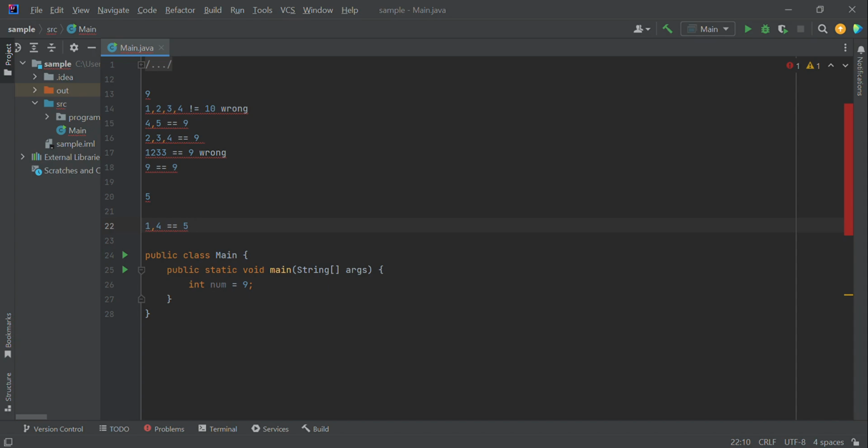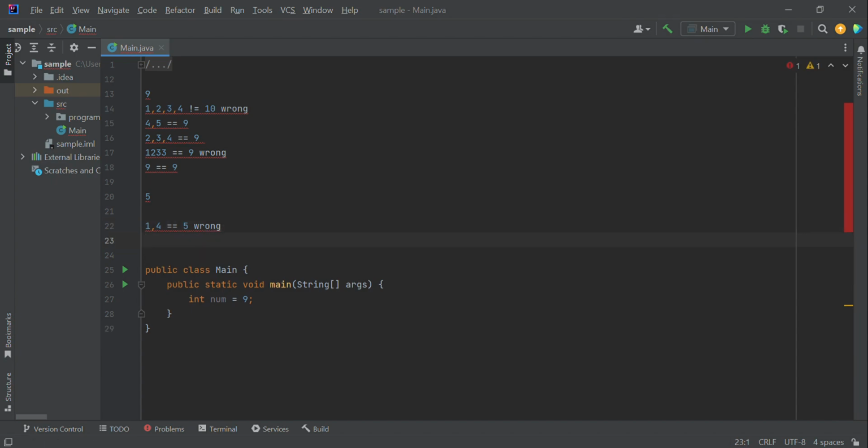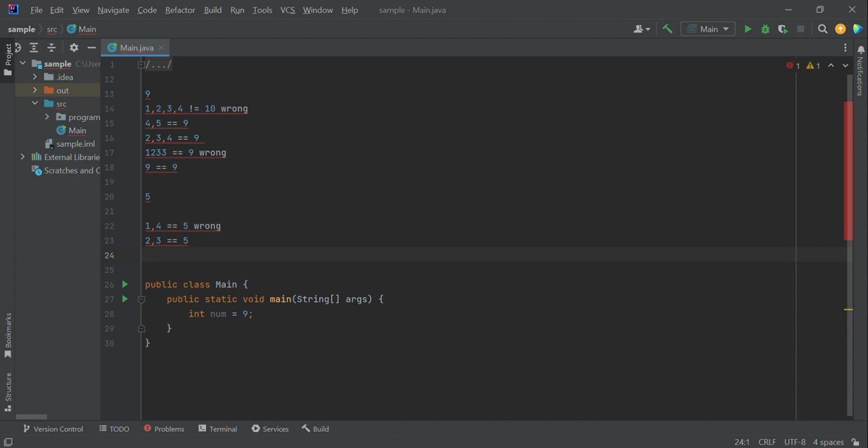So it's wrong. And 1, 2, 3 is 6, so it's not possible. 2, 3 equals 5. Yes, it's right. And 5 is also right. So I hope you understand the problem.